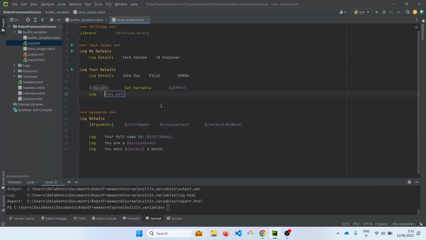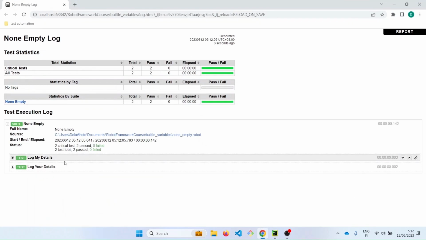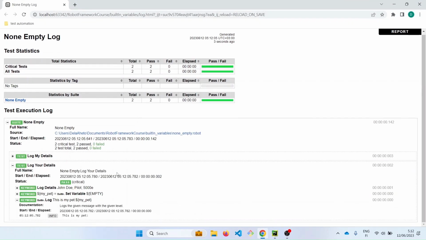Let me add a text. This is my pet. Yes, so we have this is my pet with nothing in it. So meaning if I put none, we are going to see this is my pet, none. Let's see that one too.